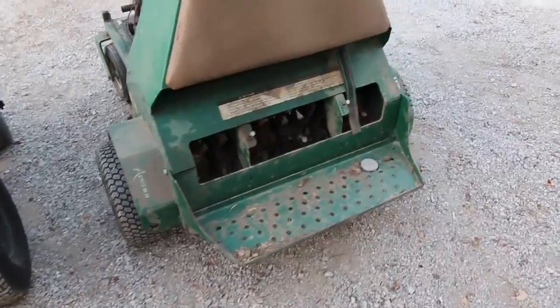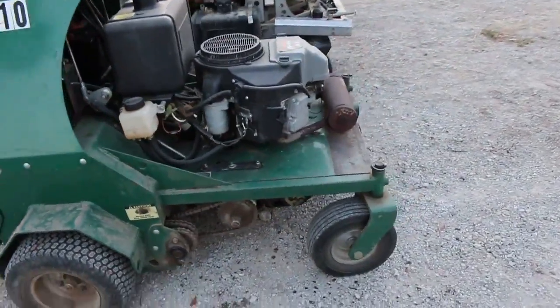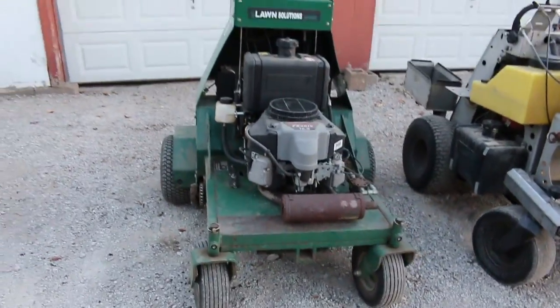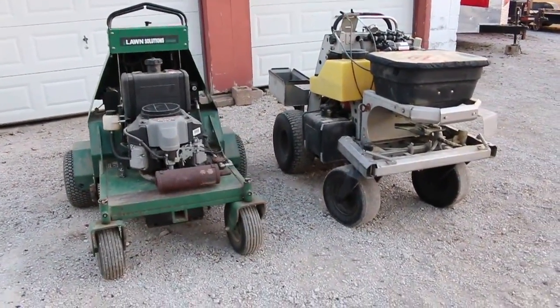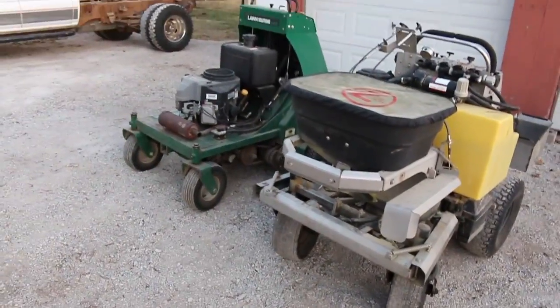It's not scratched up or beat up or anything like that. There's no bends or broken welds or anything like that. It's a really stout machine, and for the price I picked it up for, there was no way I was passing it up. It popped up on Craigslist, and I called the guy right away and told him I wanted to come take a look at it, and I went there the next day. So that should be a big time saver.